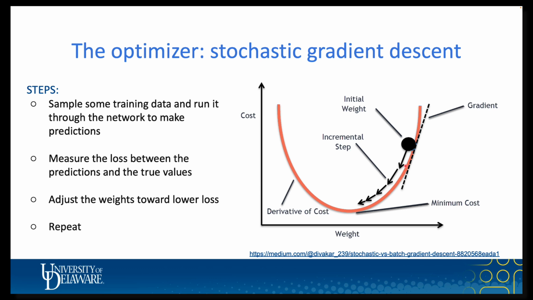For each iteration, the sample of training data is called, as I mentioned, a mini-batch or just a batch, while a complete round of going through the training data is called an epoch. The number of epochs you train for is how many times the network will see each training example. And this is one of the hyperparameters that you can set.